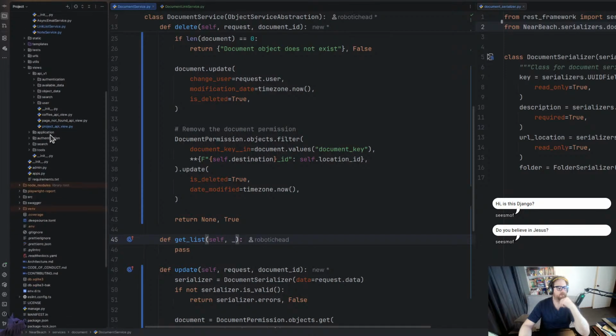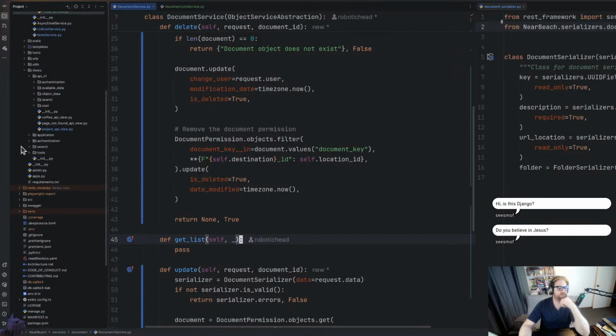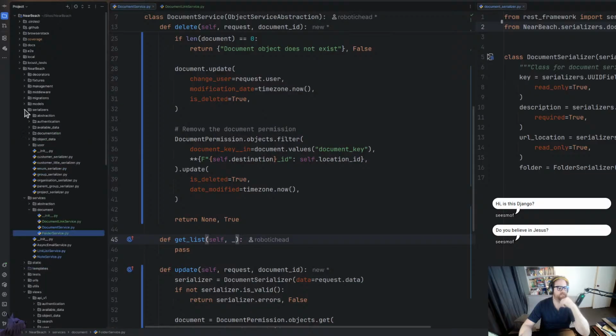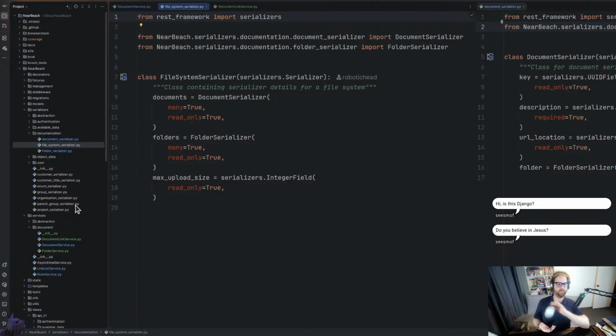No, those are all fine. I'm trying to actually find the serializers. Sorry, they're up here under documentation. I've got a file serializer. So in here, we'll have documents, we'll have folders, and we'll have max folder size. So we've got 3 bits of key information that I've got to put in here. It should be easy. There's 2 database calls that are called to the settings. Pretty easy stuff.